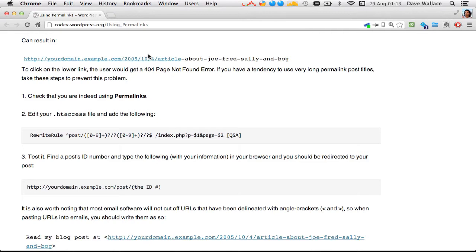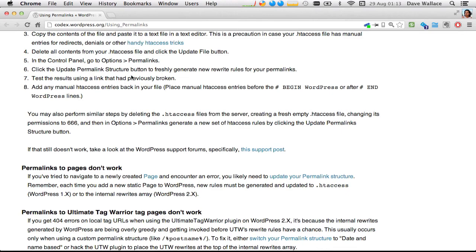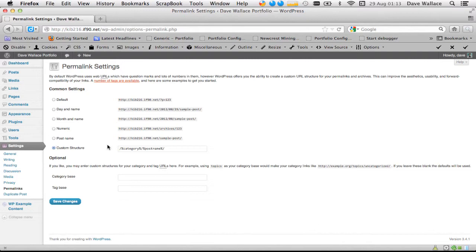Essentially, the error you will get says that WordPress is trying to put a little bit of text into a file on your web server, but it doesn't have permission to write to that file, and that's all the error is. So all you need to do is either make that file writable or manually put that text into that particular file yourself. I won't go through all the details of that now, other than to say that the solutions are all on this link, and I can also help you if you run into that problem. Okay, so I've set my permalink structure like that.